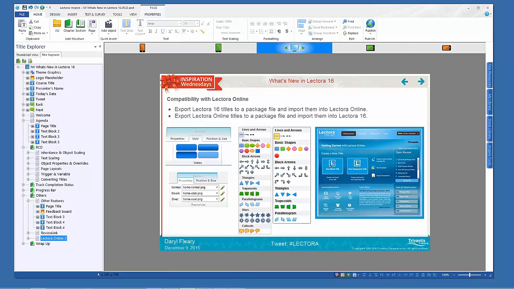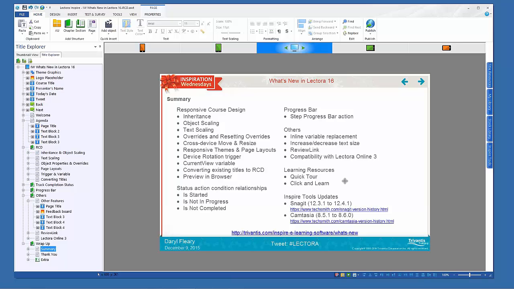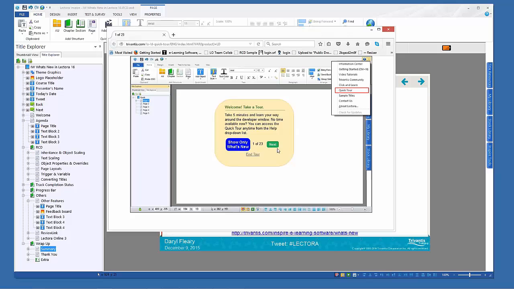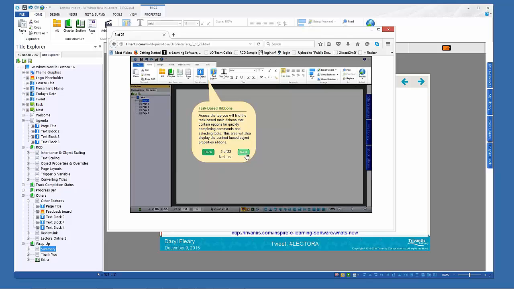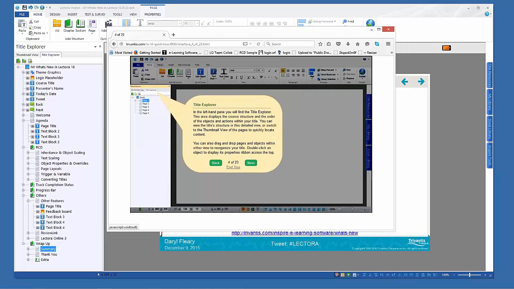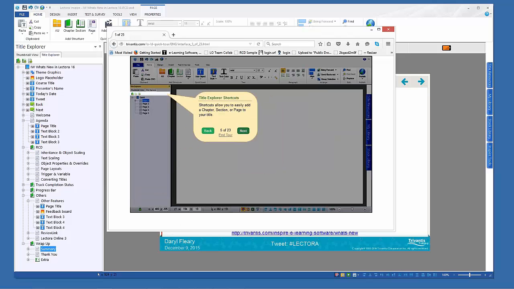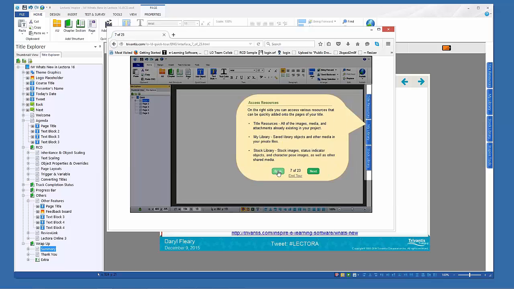And then the last couple of things I want to mention, new with Lectora 16, is that we've also added a quick tour and updated the click and learn title. So what that means, if you have associates that you're trying to cross-train to get up to speed, I'll just go over here to the drop-down list. There's now a quick tour. It's also available on the Getting Started page. It just very quickly does a quick walk through the interface so that someone can get up to speed in knowing how to use the product. What's up at the top of the screen, how the title explorer works, etc. Just a quick walk around the entire interface for Lectora.